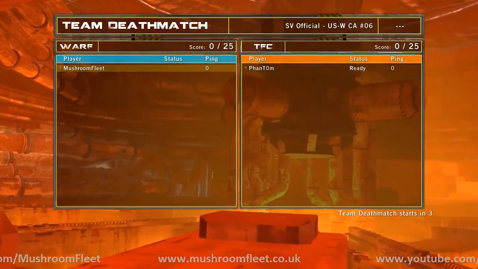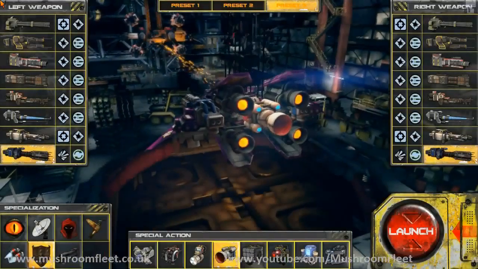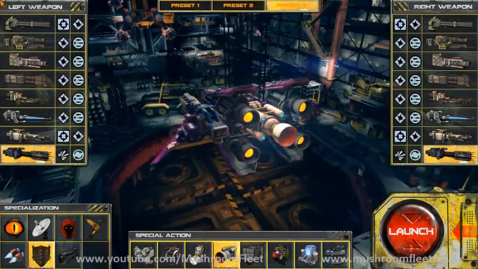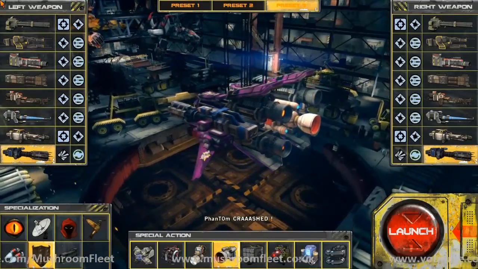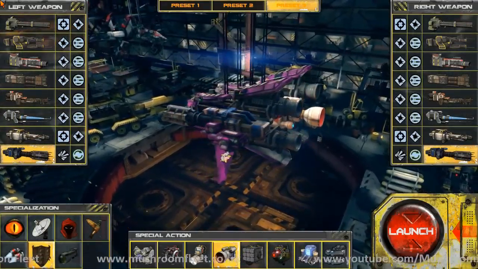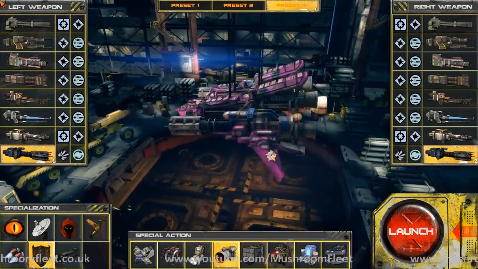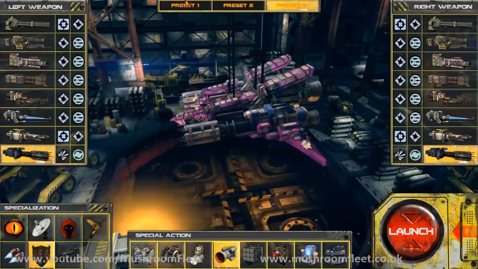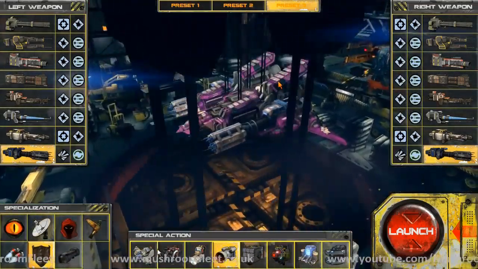You still here? Yep. And so basically, we're checking out this Strike Vector. And like I say, it's just going to be me and him. I just saw a map that looks pretty interesting. Oh, and PhanT0m crashed. Really, is it that bad? Okay, this is apparently a very hard level to crack. So I'm just going to make sure that we're recording properly. Yup.